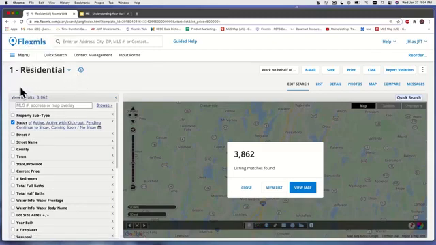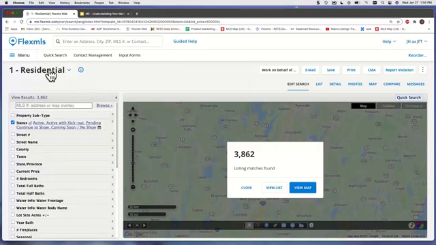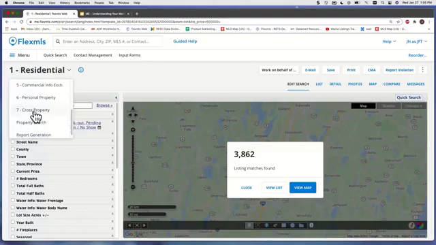I'm just going to use one of the default search templates. Now, if I'm looking at residential, it's only going to pull residential activity. So I may come to this template selection and do a cross-property search if I'd like to include all property types, so not limited to just residential.